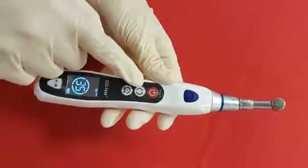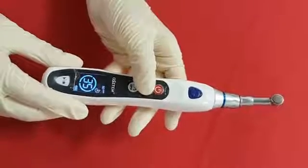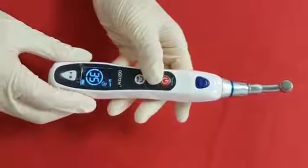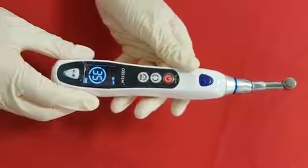Now the direction button. This is set in clockwise, and you can change it into counterclockwise with this button. The reverse mark will be on the LCD. Now we are going back to the clockwise again for the demonstration.